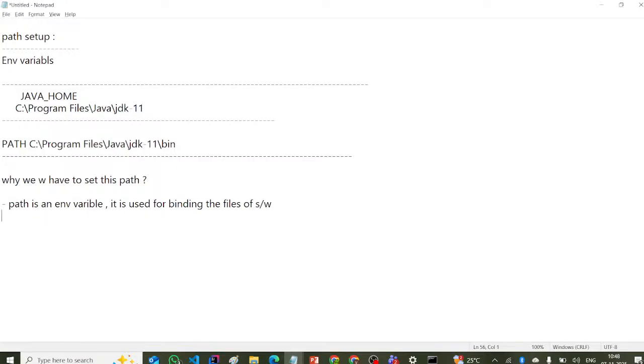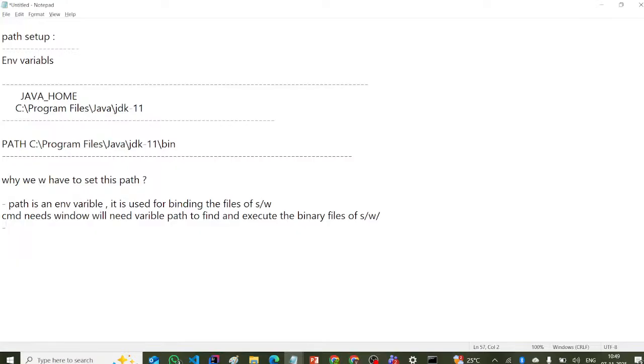After that, the CMD window needs the variable path to find and execute the binary files of software. Okay, this is one point.